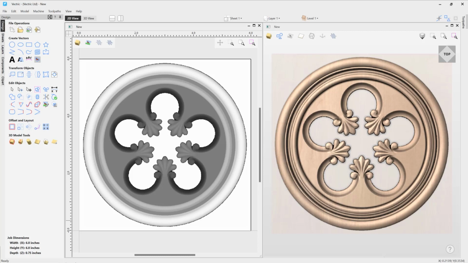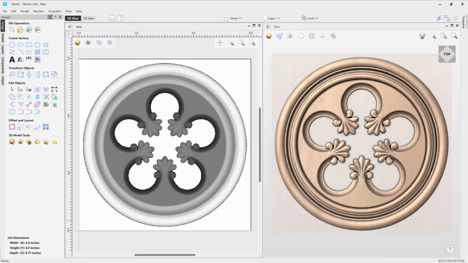In this short video, we're going to show you how you can create a cross-section vector. So the cross-section vector is perfect if you're wanting to figure out the exact profile of a 3D part that you may have. Perhaps it's scanned data that you've brought in and you're doing some restoration work. We have a tool that enables you to easily figure out the exact profile of any 3D part.